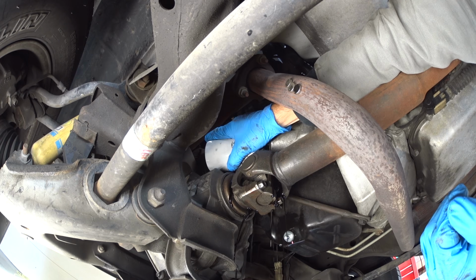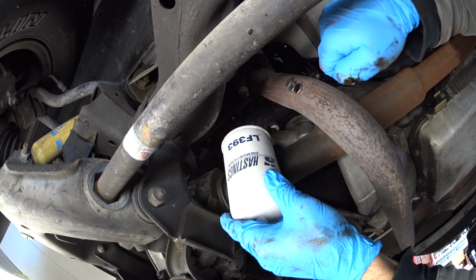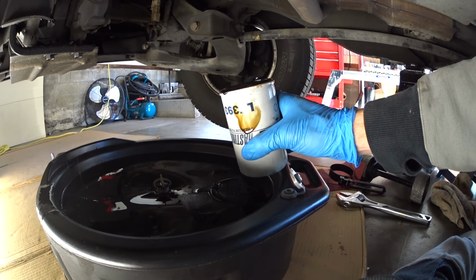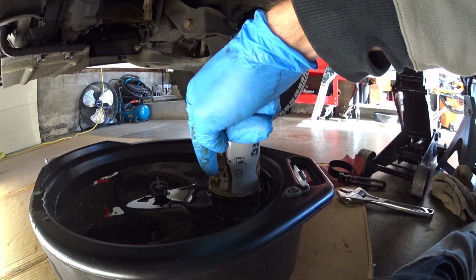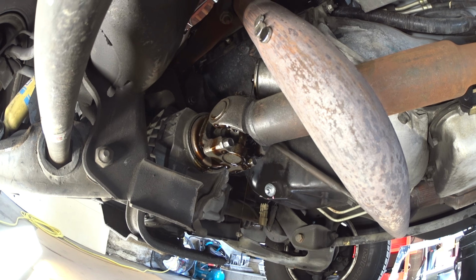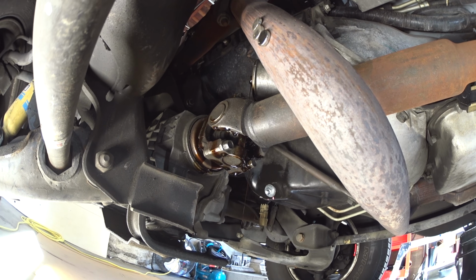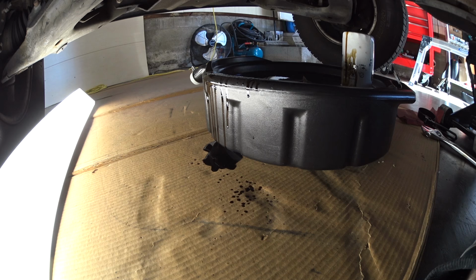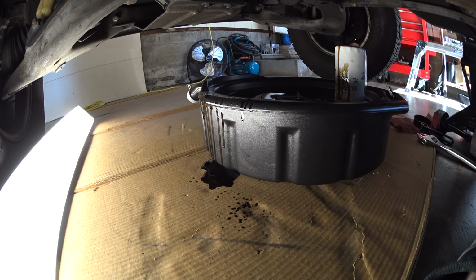Simply unscrew it. Once it's out, turn it vertical to keep it from spilling anymore and lower it down into your drain pan. Now, what you want to do is tip it over into the designated spot, giving it space underneath to let the oil flow out of it and into the pan. Now in this case, you can see on this U-joint, there's oil all over it. That is okay. You're going to want to use your rag and just dry up as much as you can. And by the way, remember the cardboard we put under the car to catch any spills? Well, it's working out perfectly.